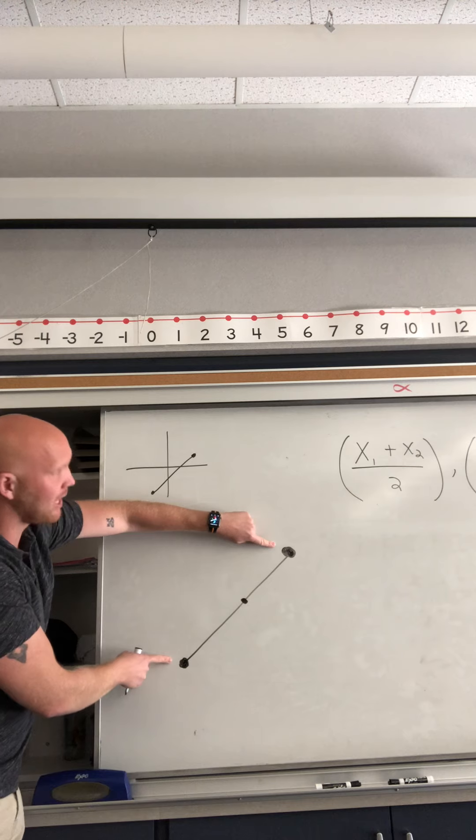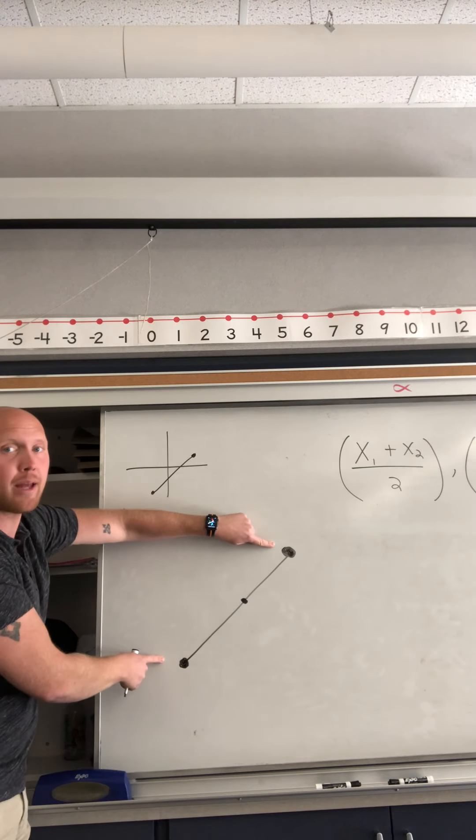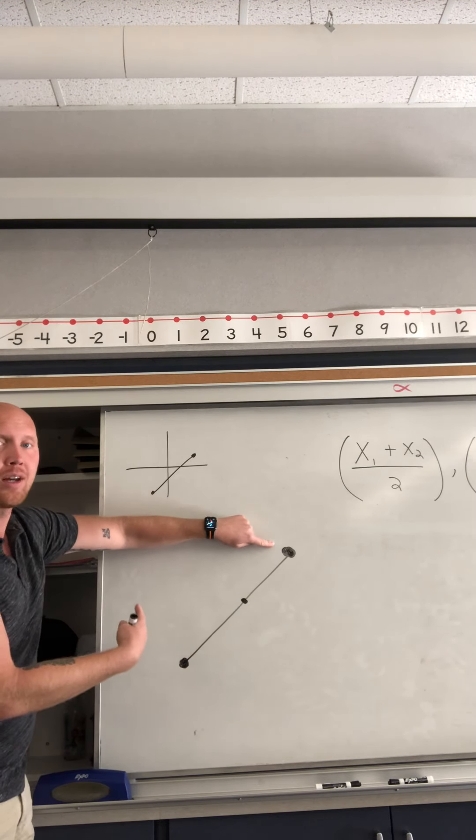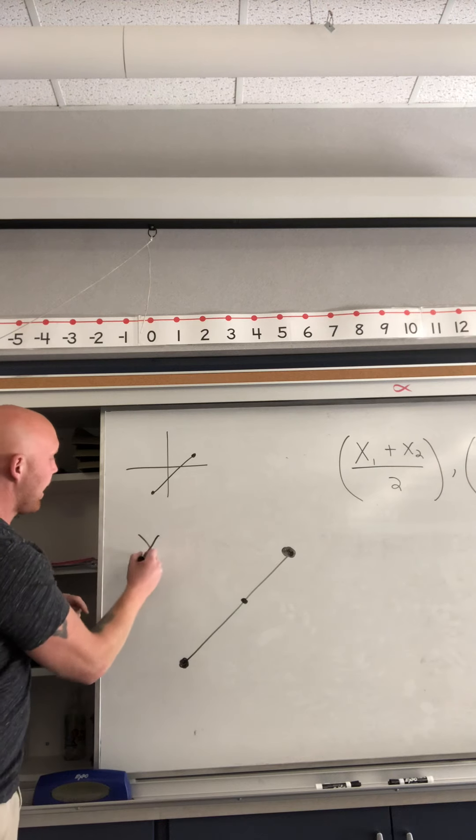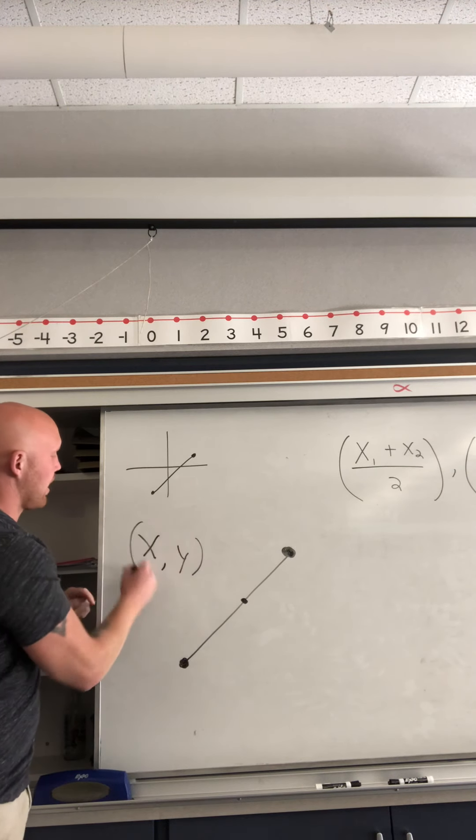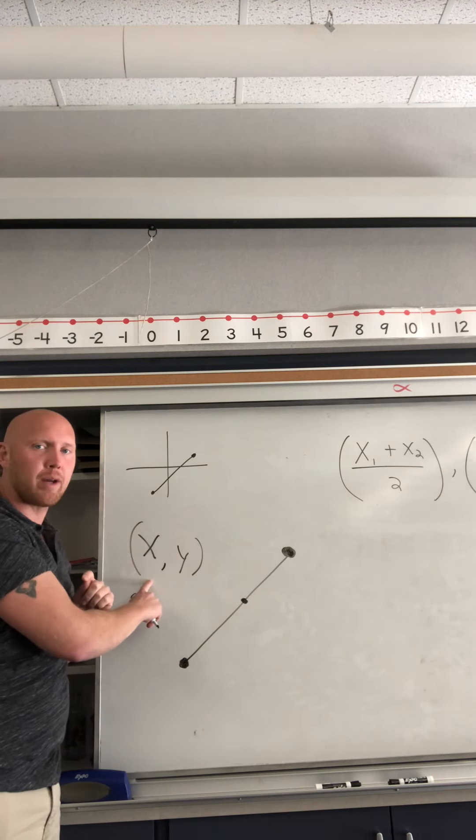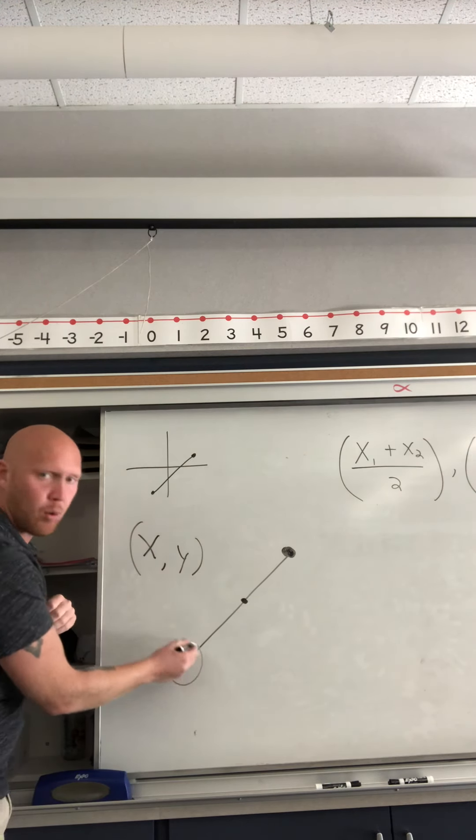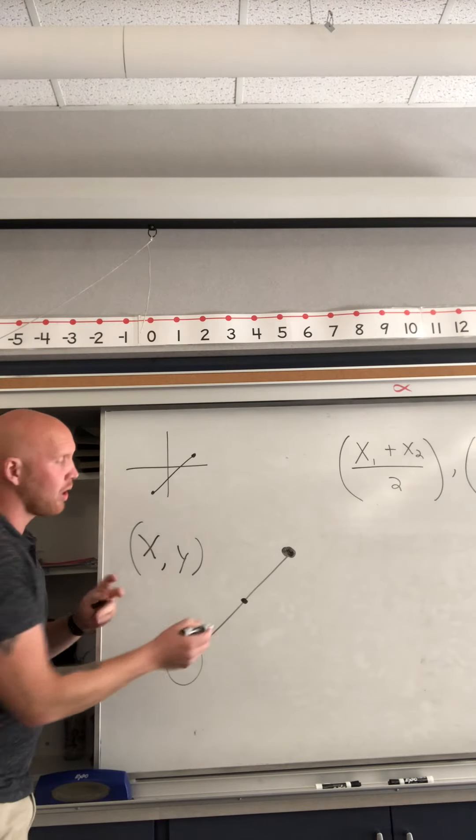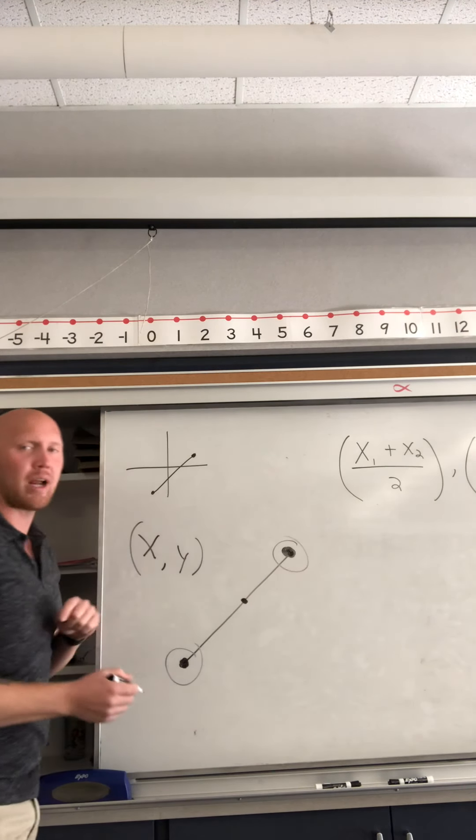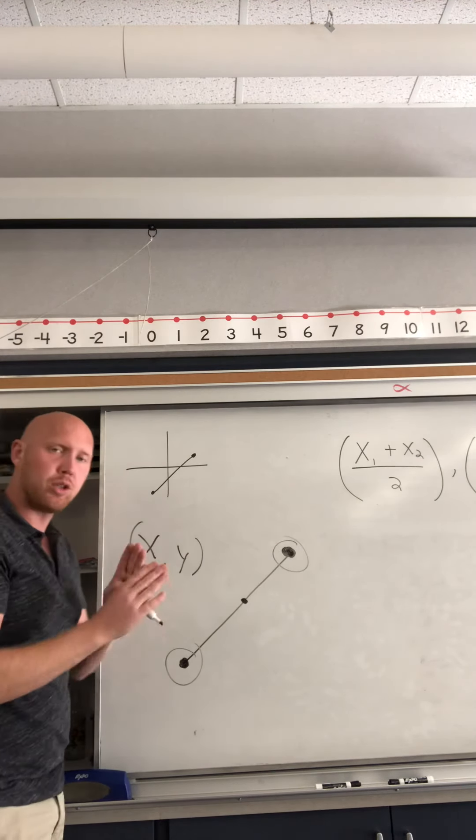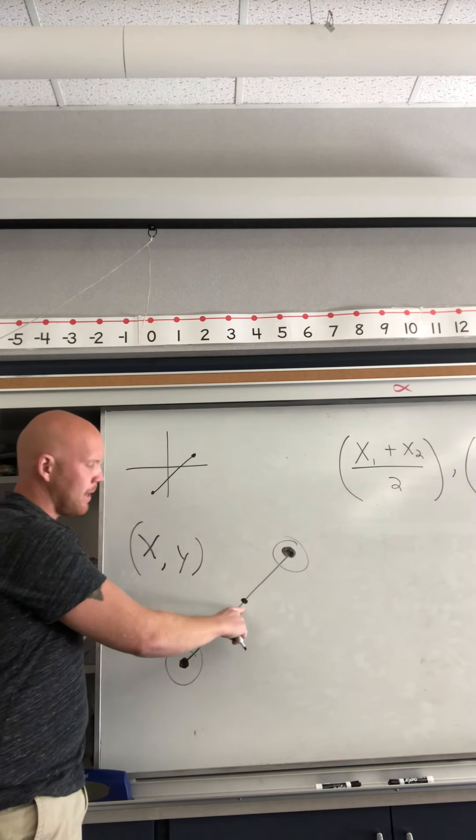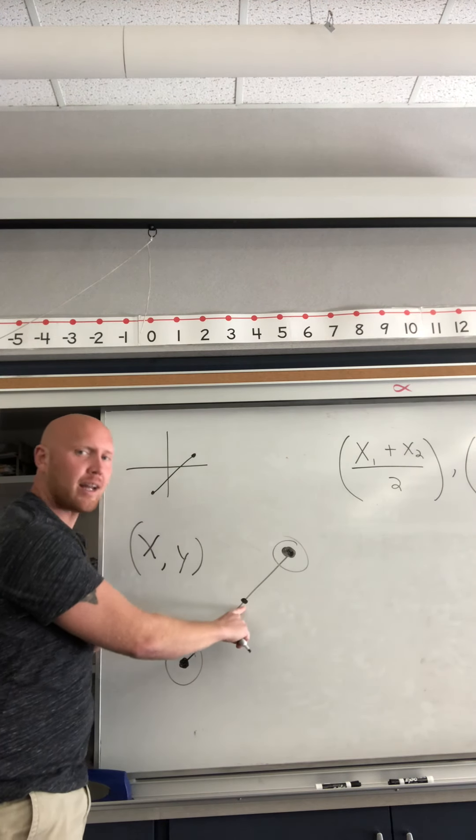So if we have two endpoints, I'll blow this up a little bit. If we have two endpoints on a coordinate plane, this midpoint formula will tell us exactly where the exact middle of that line is, right? So the endpoints, we're going to be given coordinates. And remember, the endpoints are usually an x value and a y value. The x always comes first because it's alphabetical, right? That's how I remember it, x comma y.